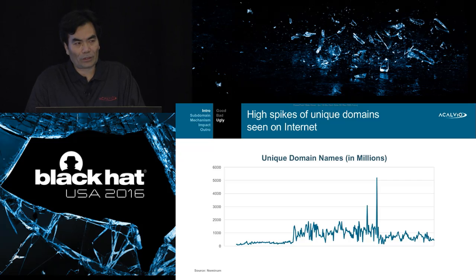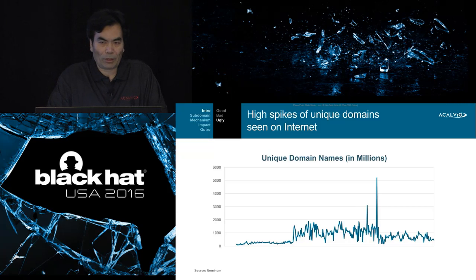Unlike the amplification attacks that are normally aimed at individual domain names, this type of attack can impact many domain names and millions of users. So what's behind this huge spike of domain name counts?